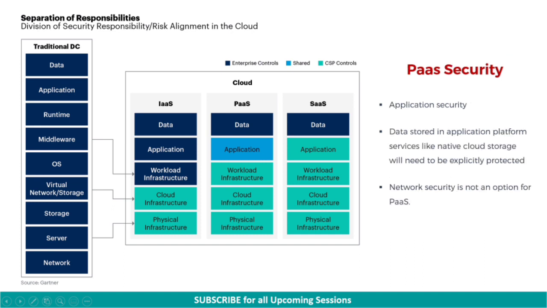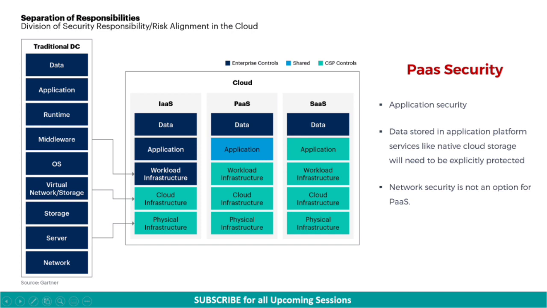PaaS security will need to address all the areas for SaaS, noting that options for data security may be more configurable, and more responsibility for the management of user entitlement may be handed to customers. Also, your responsibilities include application security. Cloud security architects must ensure that application platforms are secured.